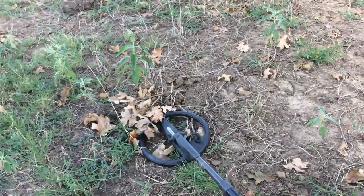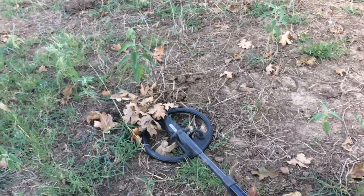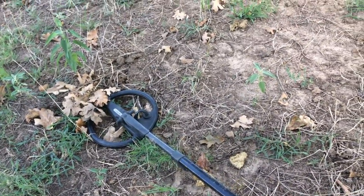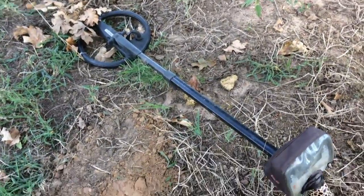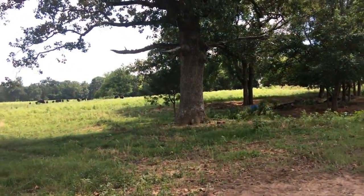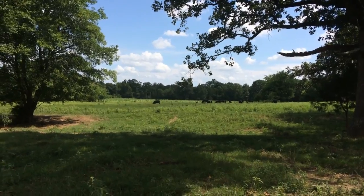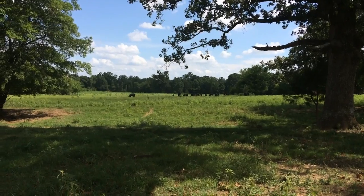Then later this evening, I'm going to be hunting with a friend near where they tore down an old church. So I was really wanting my Garrett AT Pro for that. But I do have the Garrett 350 also for a backup as well as this machine. So I'm going to keep hunting a little while longer, and then I'll do a wrap up for you. If I find anything really good, I will let you know. Stay tuned.